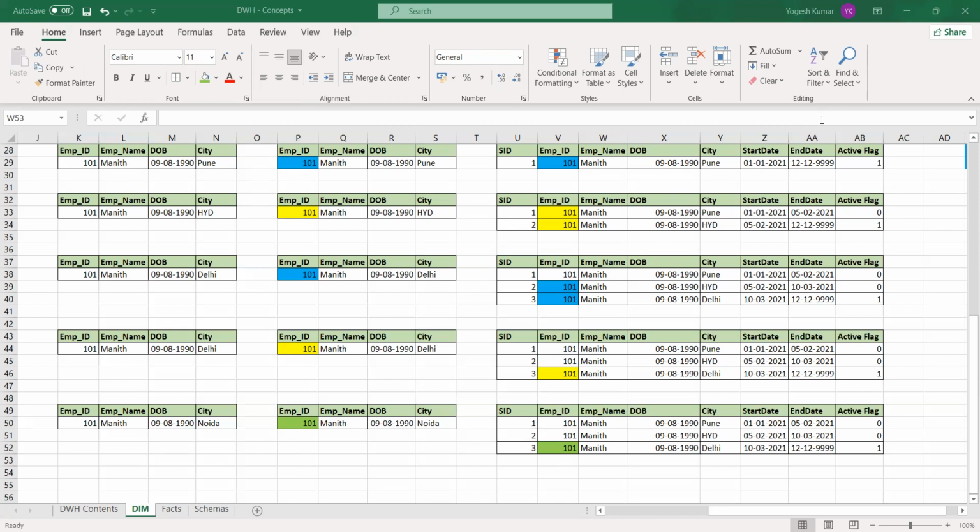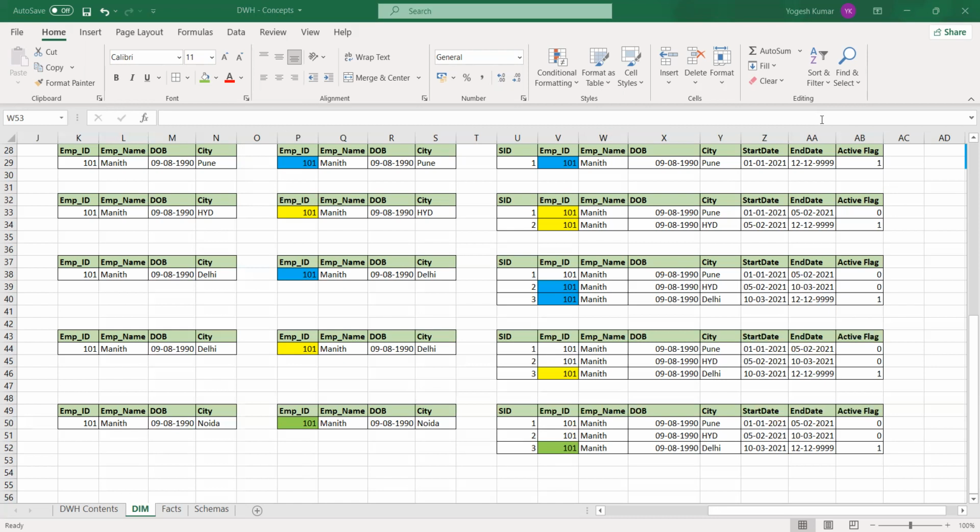So it will load that record with surrogate key 4, the start date as today's date, and the end date as a future date, and the active flag becomes 1 for surrogate key 4, and for the surrogate key 3 record it will become 0.